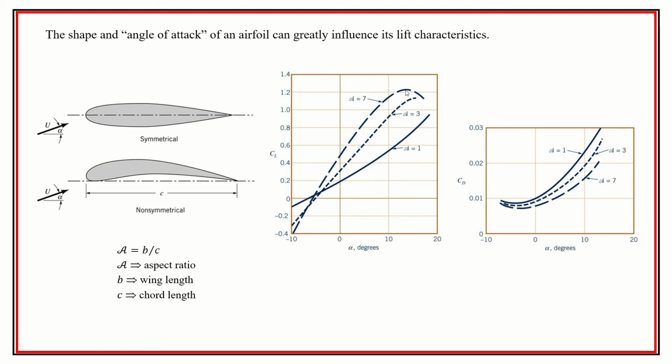Notably, many of them have a little peak to them, and right there we could consider that the stall angle, right? You can picture what a stall angle is if we kept changing the angle of attack. Right here we're showing the velocity at an angle, but usually it's actually the wing that's at an angle compared to the direction of motion. If you increase that angle too much, all of a sudden it won't generate lift anymore. It'll be entirely a drag phenomenon.